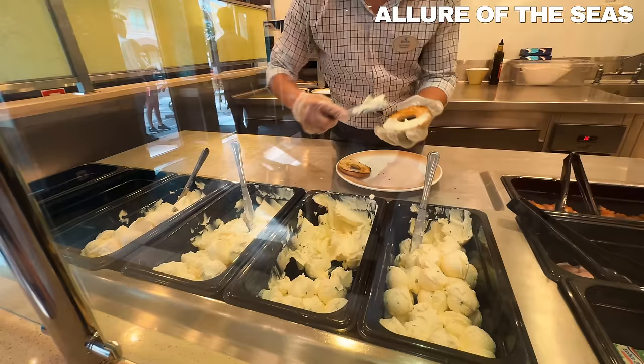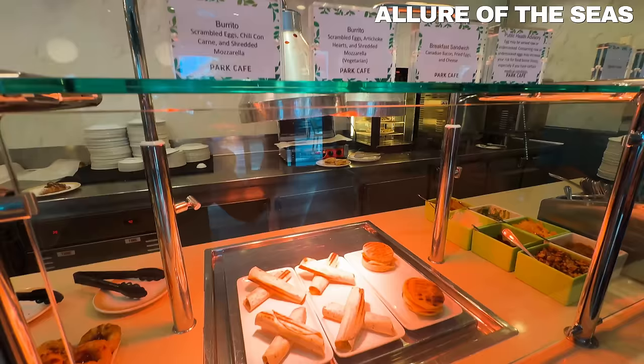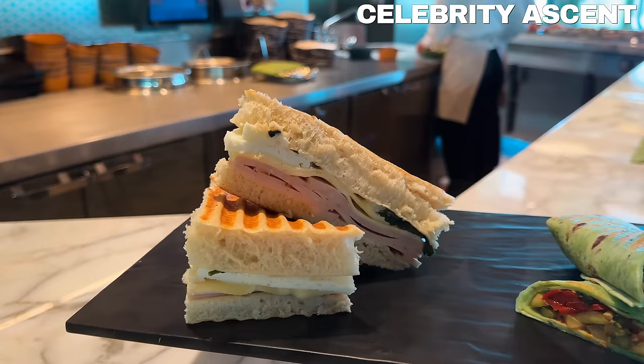We got bagels, they got pastries, breakfast sandwiches, breakfast burritos, and in this specific location, you can grab a latte or fresh juice. They do have bacon, egg, cheese paninis. They also have bagels, and a turkey, egg white, and spinach panini. Good start wrap. I grabbed some fruit and a nice bagel with smoked salmon.